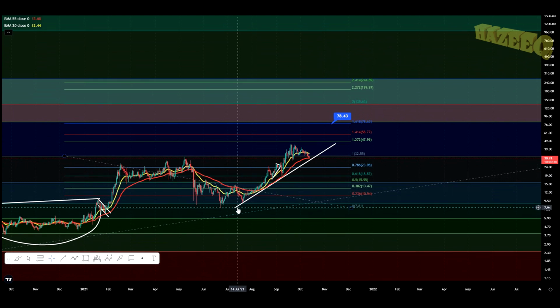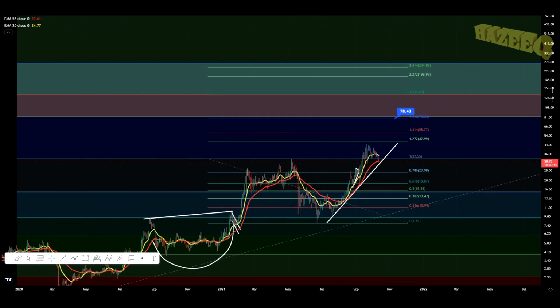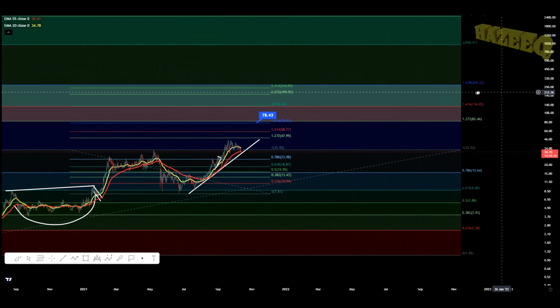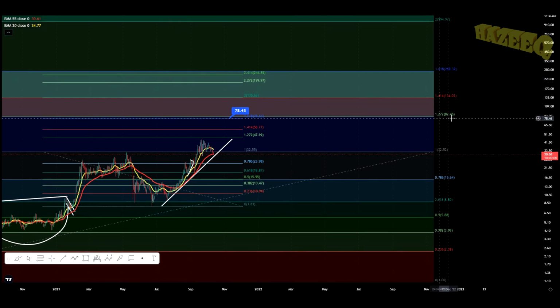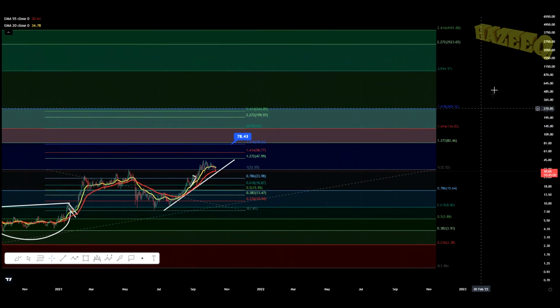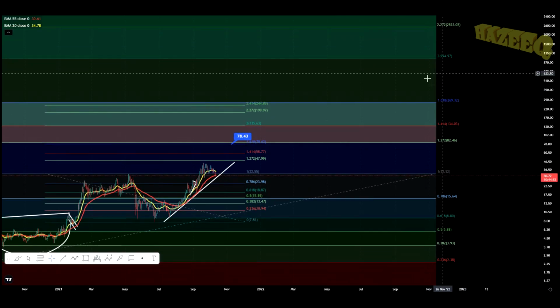You do have this multi-month support level over here. If you're going to break it, then you're going to have to go below $29, which in all honesty, I think it may be possible. I'm going to give you some more buying levels in a second, but mainly I would look at this $134 price per Atom coin and this $82 per Atom. Those would be your major selling levels, because we have to manage our expectations. If you feel like the coin has more to offer, then sell a certain percent and keep a certain percent of your tokens for those overextensions.